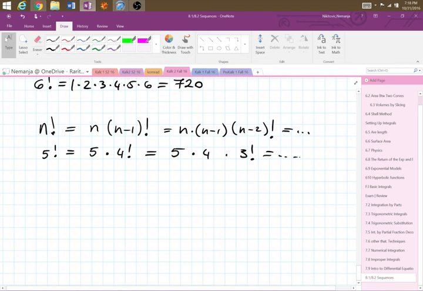5 factorial, look what you have. Right? You peel off 1, and then all of the other factors are still there. So this is 1 times 2 times 3 times 4 times 5. This one over here is 1 through 4 multiplied, and then you have your 5 there. This is 1 through 3 multiplied, and then you have 4 and then 5. Right? Does it make sense? You will need this a lot in this chapter and the next one. This is crucial to know how to break these factorials.